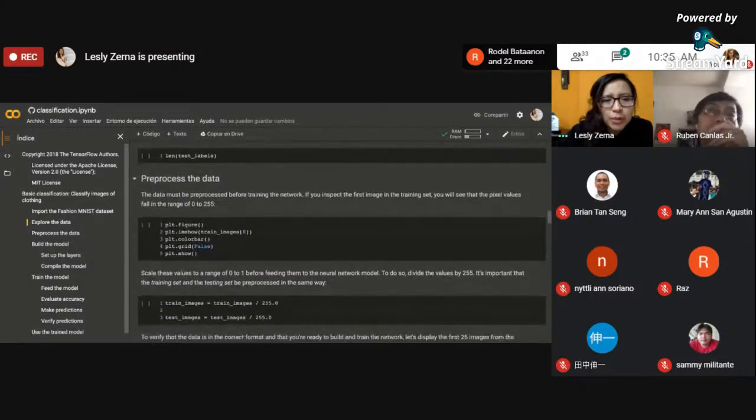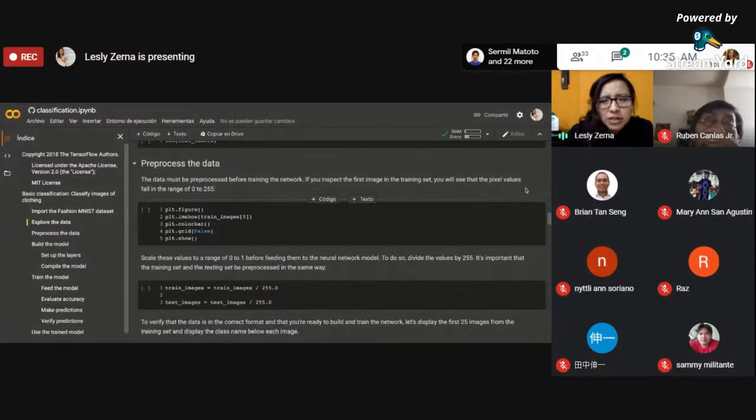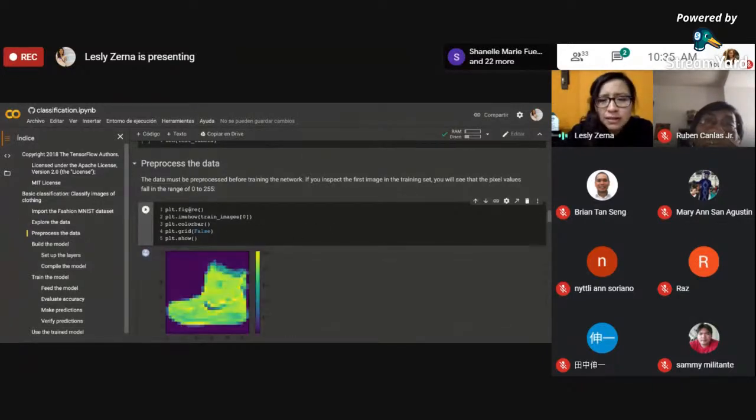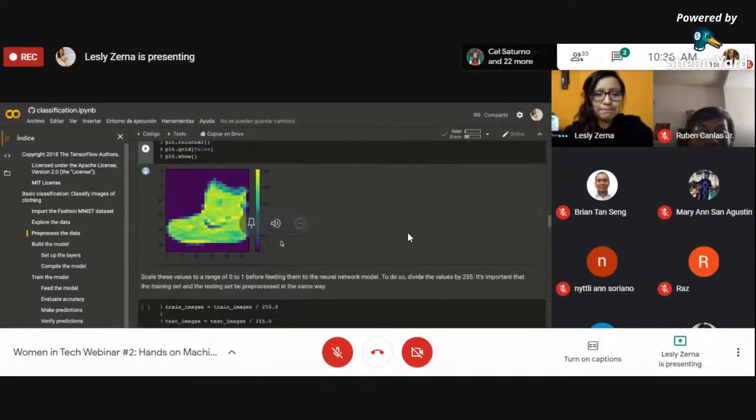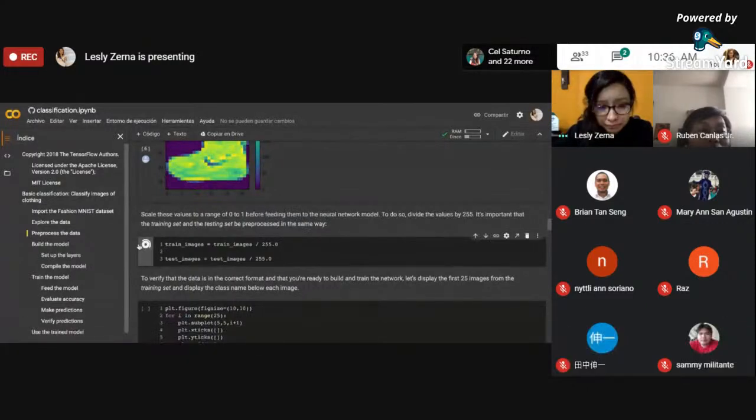Now I want to pre-process the data, because we are trying to get the data standardized, so to have each image in the same range of numbers. So our model is not going to be confused by the differences in range and misclassify something, right? So we just do this and we divide by 255. Here it's important that training and testing are processed the same way. I don't know if that's working.